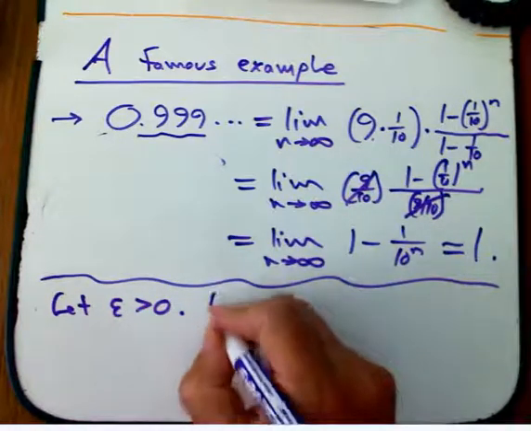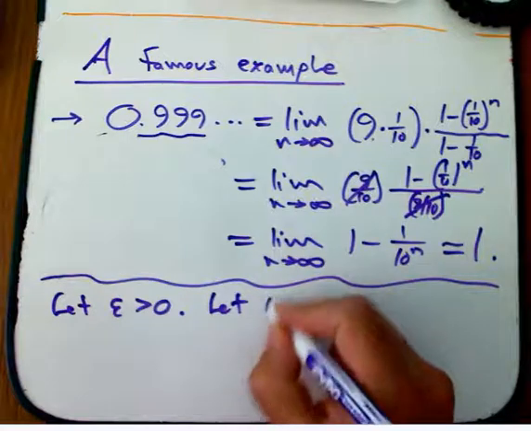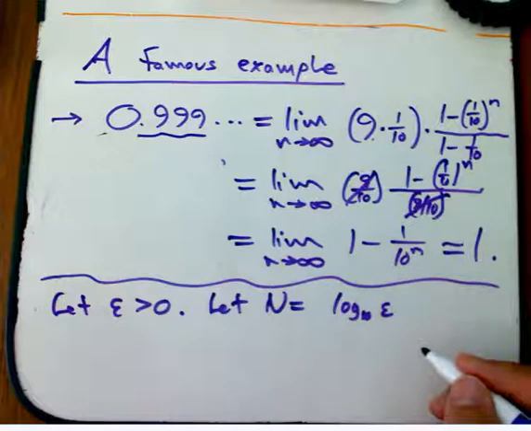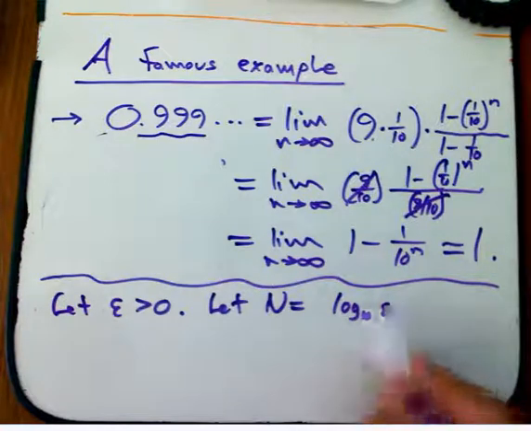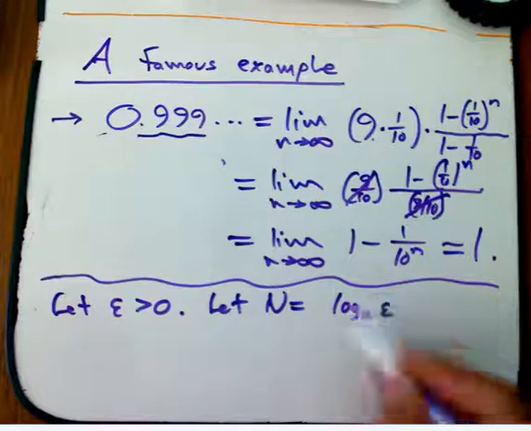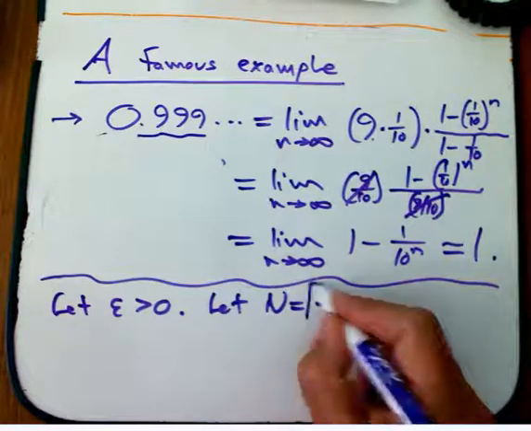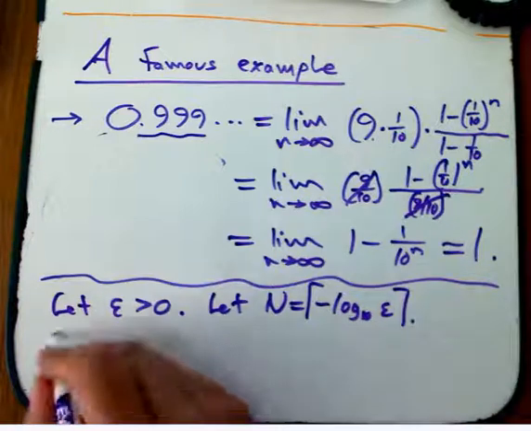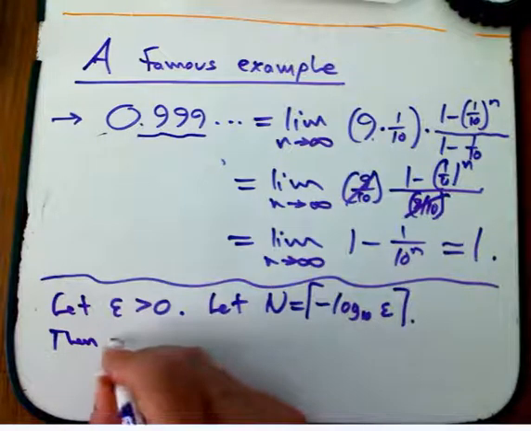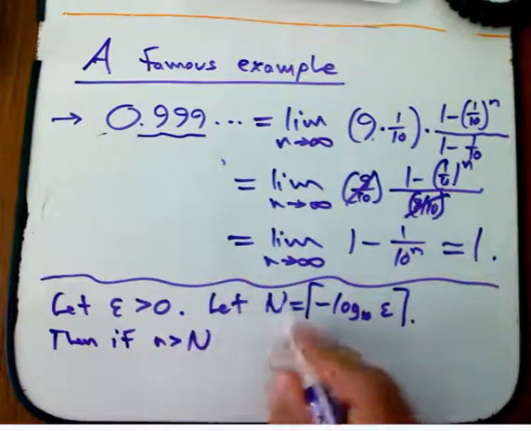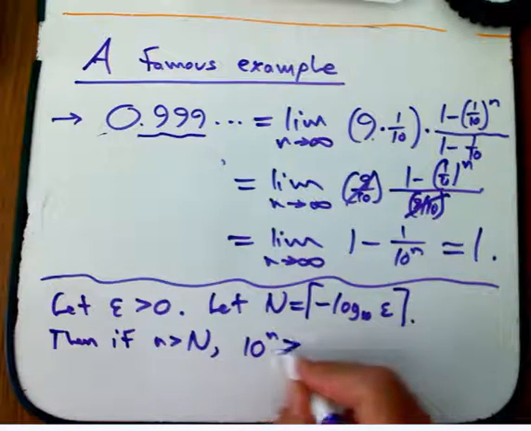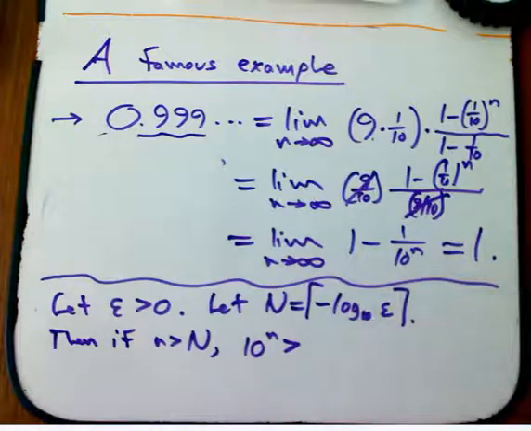Okay. And then, very much like what we were just doing, let n be the log base 10 of epsilon. That's going to be some really big negative number, because epsilon you want to think of as super small usually, and so it's a negative power of 10. So take the negative of that, and then take the ceiling for safety. Then, because we chose this in a clever way, if little n is anywhere after that stopping time, n, we're going to have that 10 to the n. The ceiling made sure that we went just a little bit further if we need to.